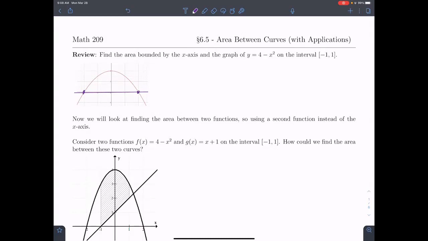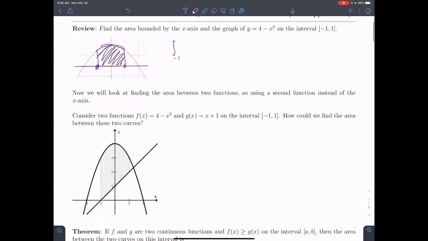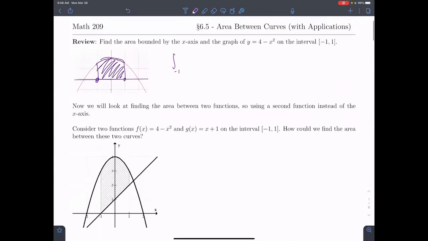And the point that I'm trying to make is this is basically the same thing. Are we going from -1 to 1? Okay, so from -1 to 1. So we're looking at this area here, but you can see that this is the area between two curves, this being one curve and the x-axis being the other. The way that we did this, remember, was we looked for any places where there were x-intercepts, and here there aren't any. So we can just evaluate this normally.